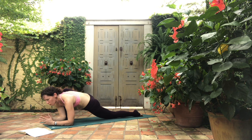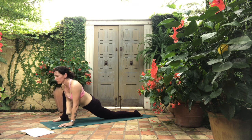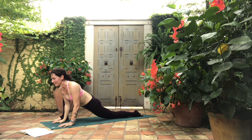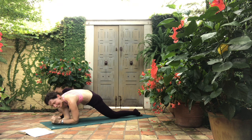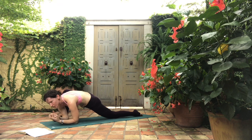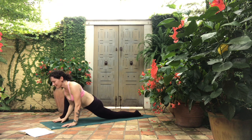But just notice what type of compromise is happening in the chest and in the spine to get this shape, right? Remembering that we want this energy to be moving fluidly through the center of our body, right? So we need the spine to be long and we need the heart to be open. So if we're curling everything in, because I have to get my forearms to the earth, right? That's this grasping energy, that's this closing in energy, and we'd rather promote just a little more opening in the heart, a little more length in the spine.